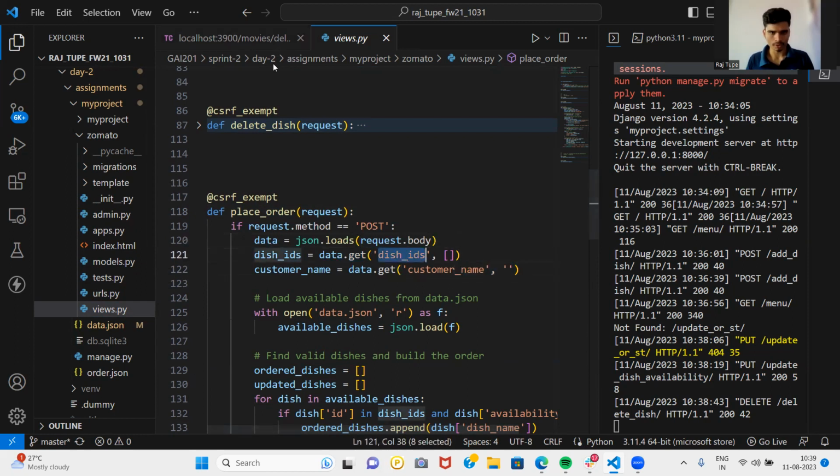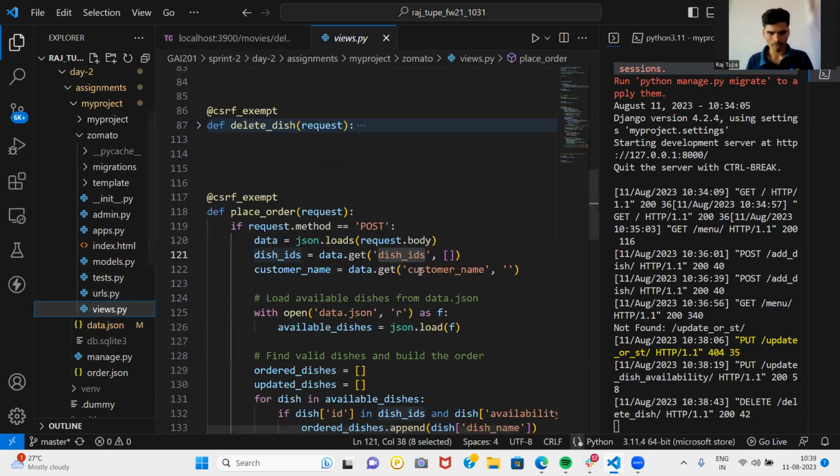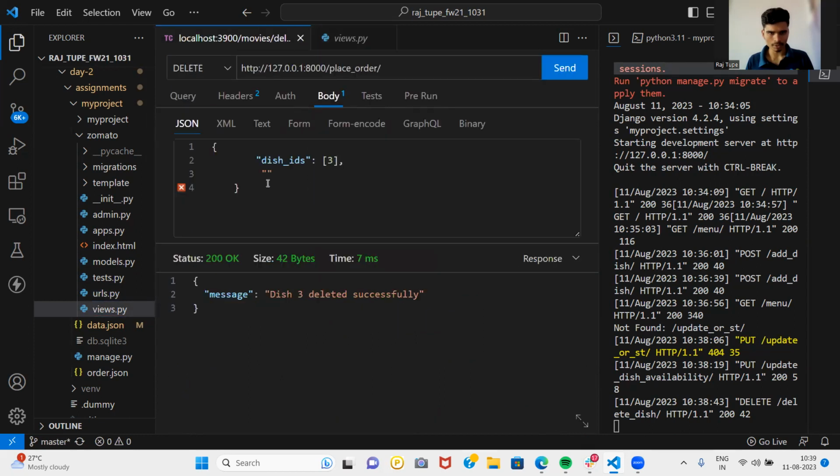So let's keep the IDs inside this, and for that the customer name. Let's keep it Raj. Dish ID is 3, and this will be a post.